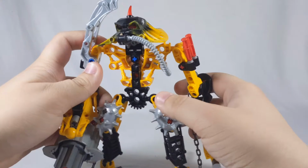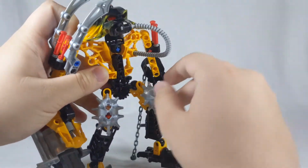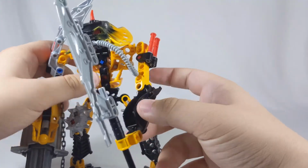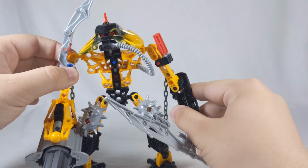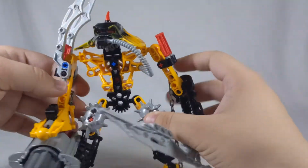Again, his legs are spiky, he has spiky feet, spiky thighs, and a really weird, exposed mechanical torso. Same thing with this arm. Then he has this arm, which is very smooth and simultaneously has these really big swords. There's just not a lot of visual cohesion there.